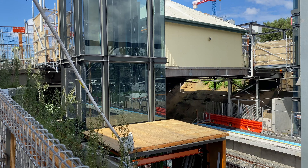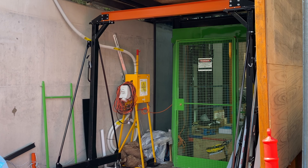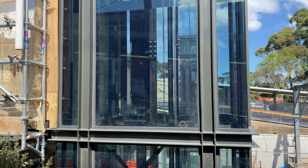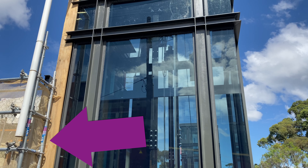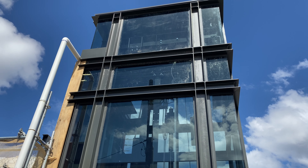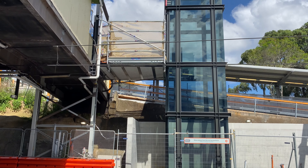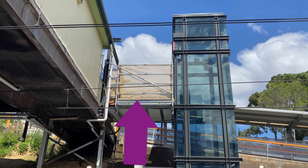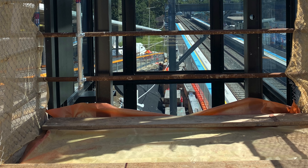They are predominantly glass with a painted metal frame. The platform entrance is now appearing, and here is a closer view of this lift entrance on Platform 1. You can see the cables and other lift components beginning to appear. The entrance to the existing aerial concourse will be here on the left. Let's now take a look at the Platform 2 lift shaft. You can see the connection to the aerial concourse here, and this is how this entrance currently looks from the concourse.